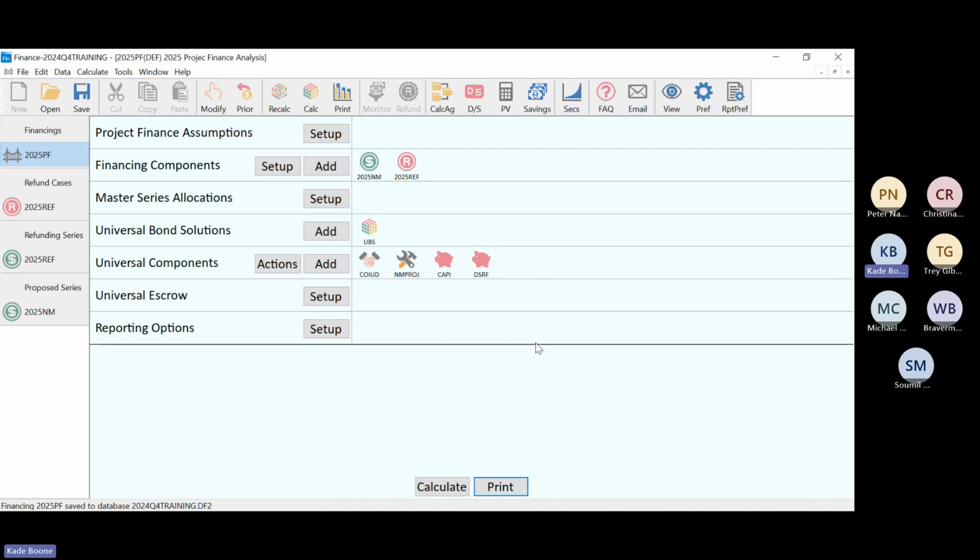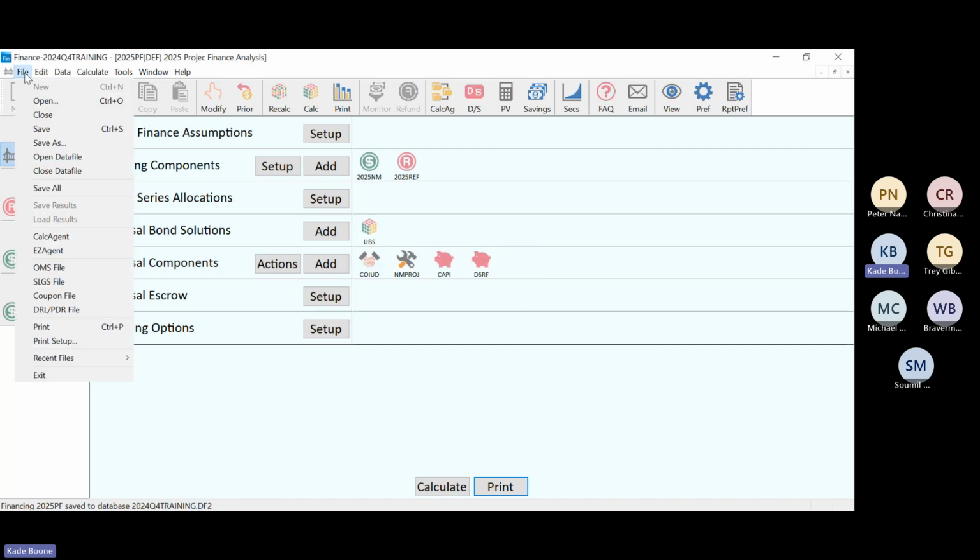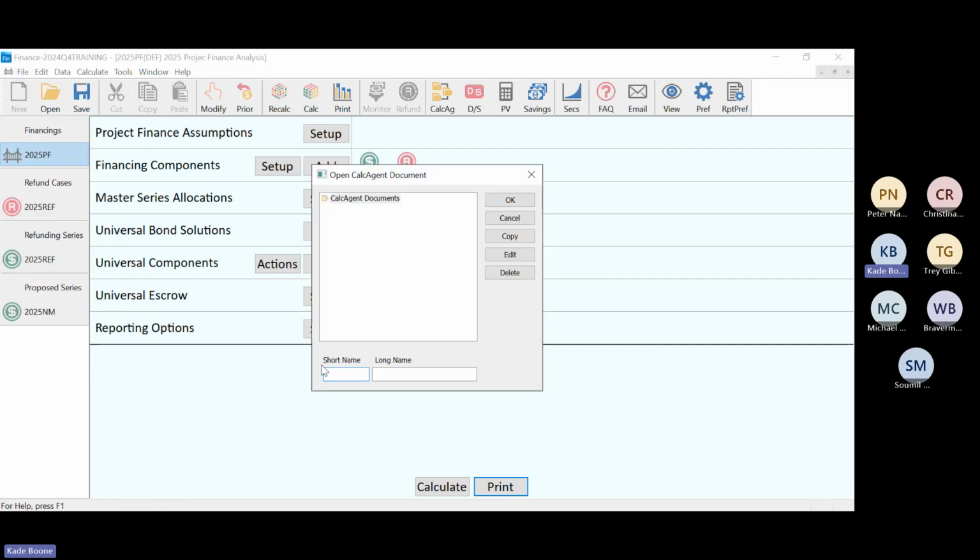Now, a lot of times you may go, look, I've got multiple series. I'm not calculating anything in aggregate or across the board. I just want, whether it's a sensitivity analysis or some way to where I can pull up different series, combine them together. Where do I go for that? More times than not, we will recommend go to File, Calc Agent.